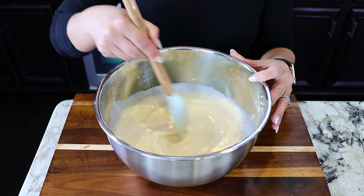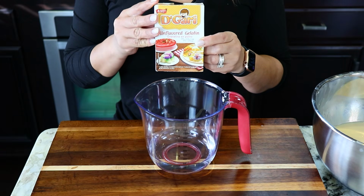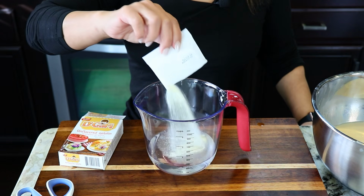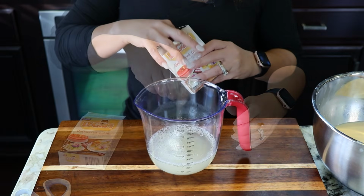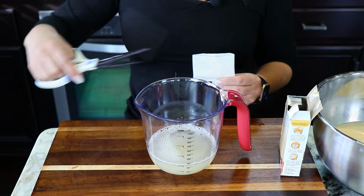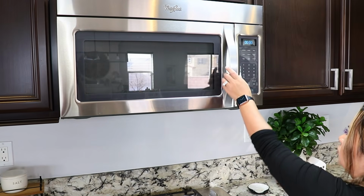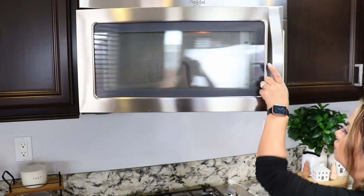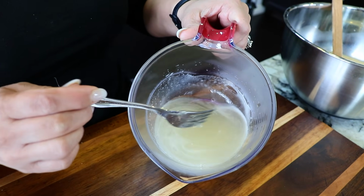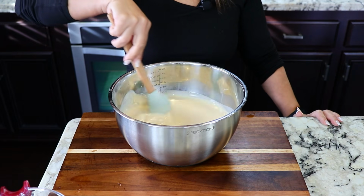This is the unflavored jello that I'm going to be using for the milk mixture. It has 4 packets in here, and I'm going to be dissolving each one into 1 cup of water. We're going to add one by one. You add 1, give it a mix, and so on. Once all the 4 packets are mixed in, we put it in the microwave for 15 seconds so it can dissolve completely. And this is how it should look. Now we add it to the milk mixture and give it a mix.